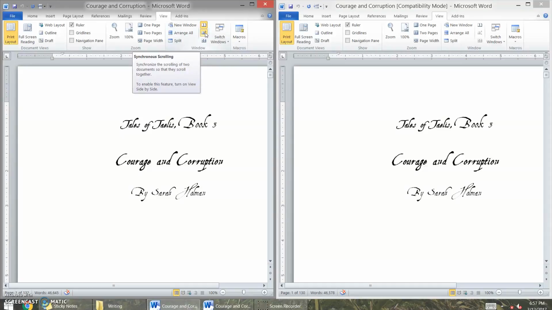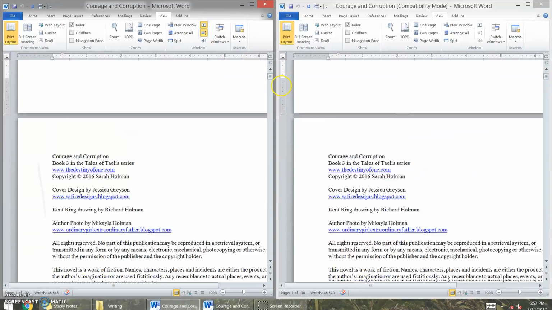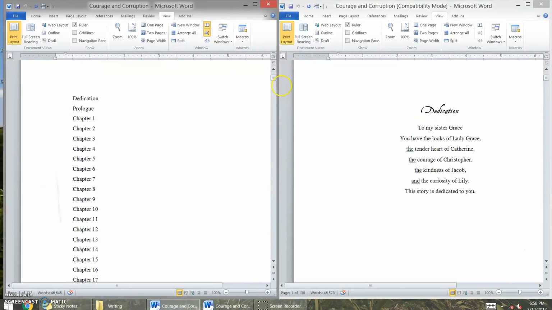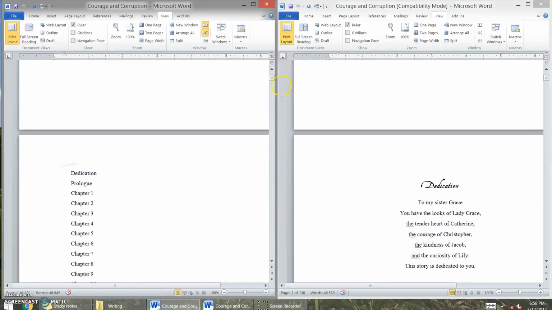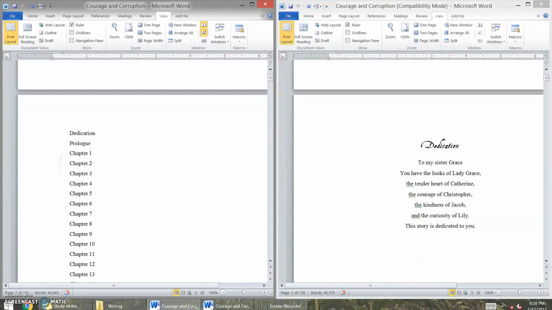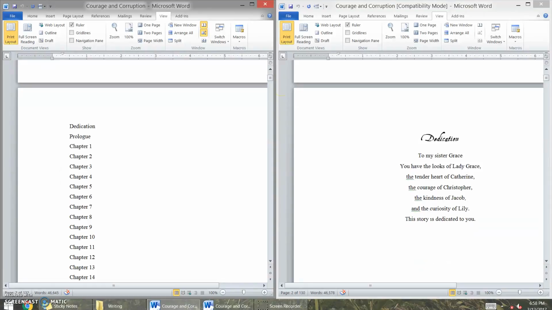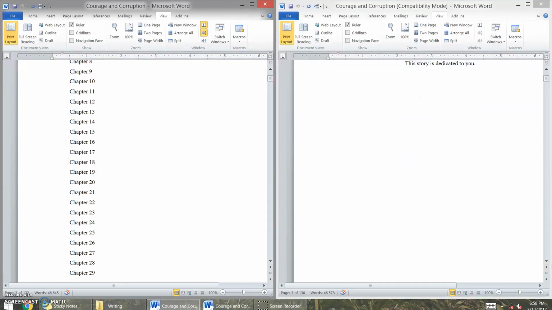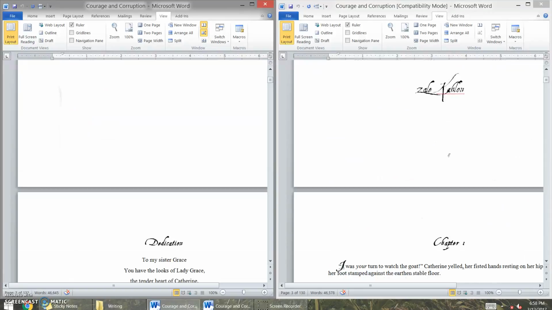This is really cool because then what you do, and I'm going to use my touch screen just to scroll down, we're in sync. Now, obviously, we have a little bit of a difference here. See, I have a table of contents here where the version that my editing person did not have. So we're now off sync.